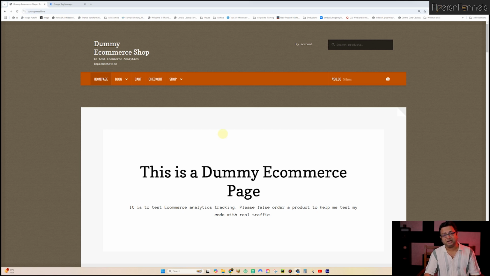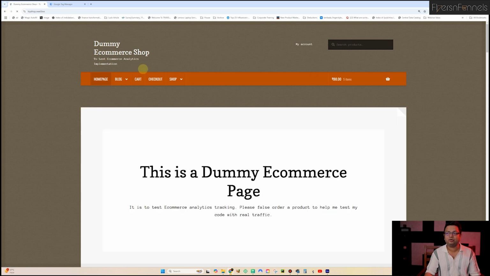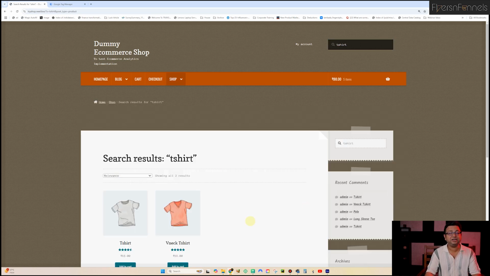Now, when we are talking about clicks, a click is generally on these kinds of links. For example, this My Account, isn't it? So users would generally go to the website, click on My Account, and go to this account page. Or they could click on this checkout link. But there are many other places that a user can click on this particular page. For example, they can go to this box over here, select it, write in t-shirts, and hit enter and get the results for t-shirt over here.